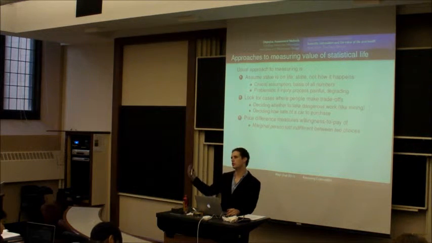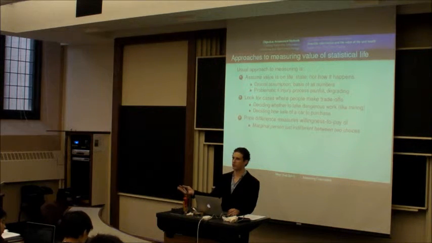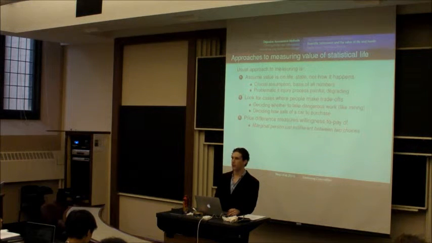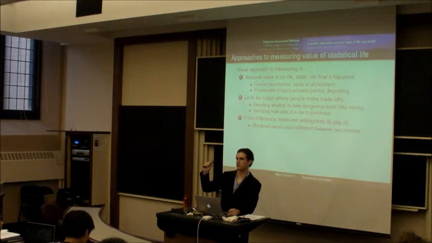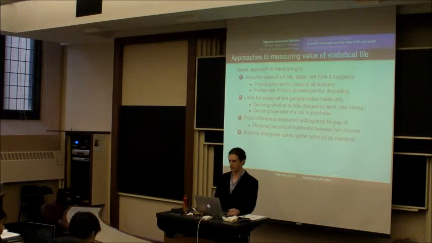Now, the people who choose the safe car probably value not dying more than the people who choose the risky car. And the people who go into the coal mine probably value their life less than the people who don't go into the coal mine and instead work at a store. So you're never going to be able to measure how much those people value their life, but you can measure how much this person who's just indifferent between the two professions values their life. Then you have to assume, counterfactually to what I just said, that everyone values their life about as much as the marginal person does, which is a heroic assumption.